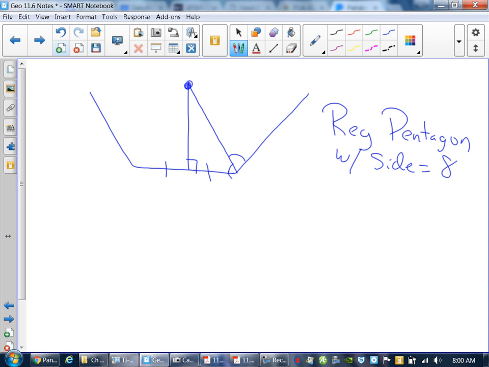Let's figure this out here. How many are in a pentagon? 5. So, first thing you always want to do is figure out what the measure of the exterior angle is. So take 360 divided by 5. What do you get? Good. So you get 72 for the outside angle. Therefore, how many are left for the whole thing on the inside? 108. Good. So the whole angle then would be 108, which means the inside part is how much?